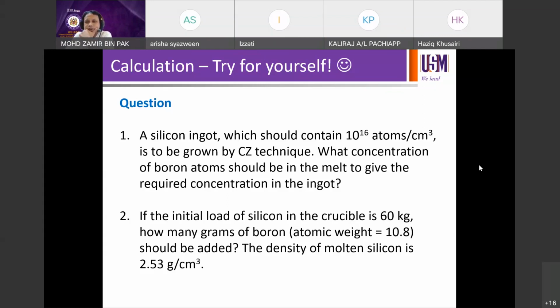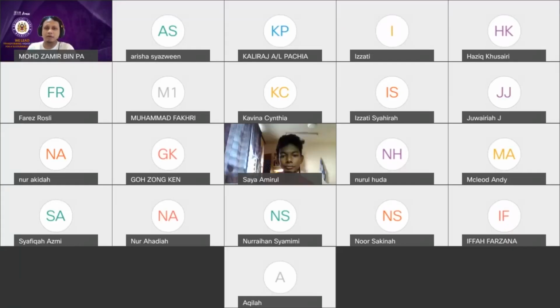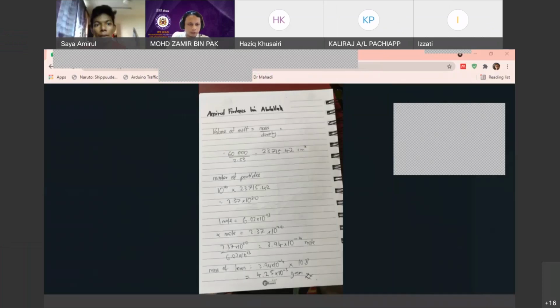Amiro, can you show your workout? Can you share on the screen? I'll unshare my document and then you can share yours and we'll go through it, and then we go through the next one as well. Still loading on my side. I'm still seeing a loading screen. We can't see it yet. Others, can you see now? I can see now. Now I can see the paper. Okay.